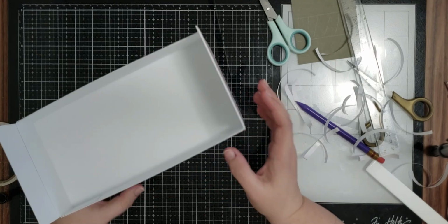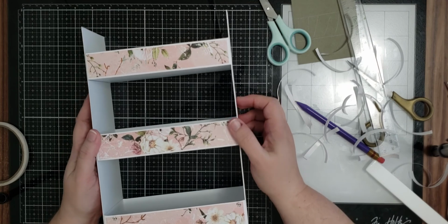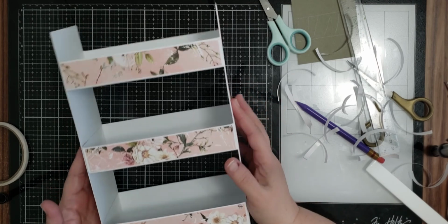I'm going to fill this and decorate it, and I will share that picture, and I will share that as another video. But for now, you know how to make this, and you can decorate it however you want.